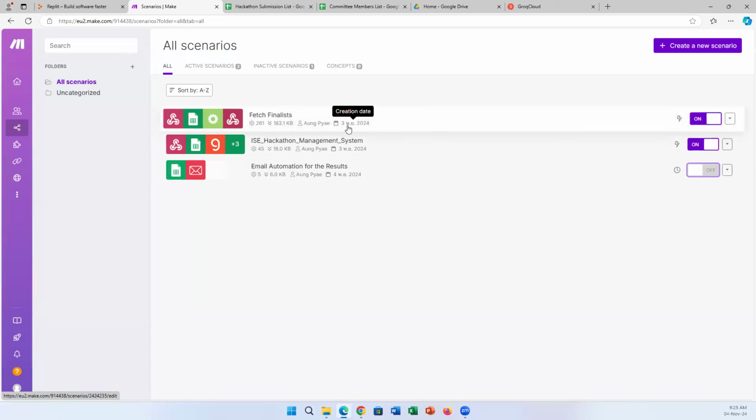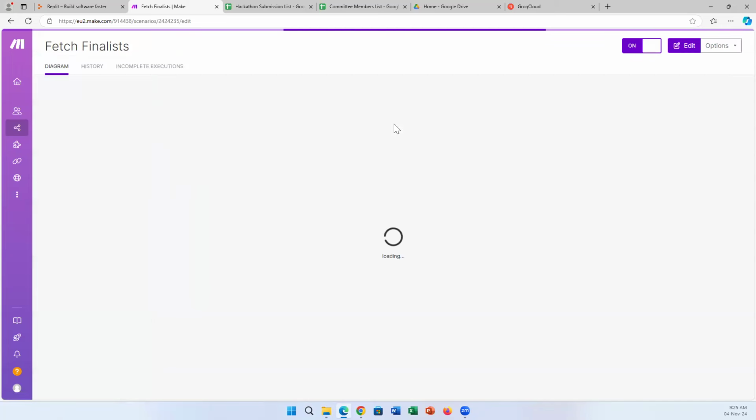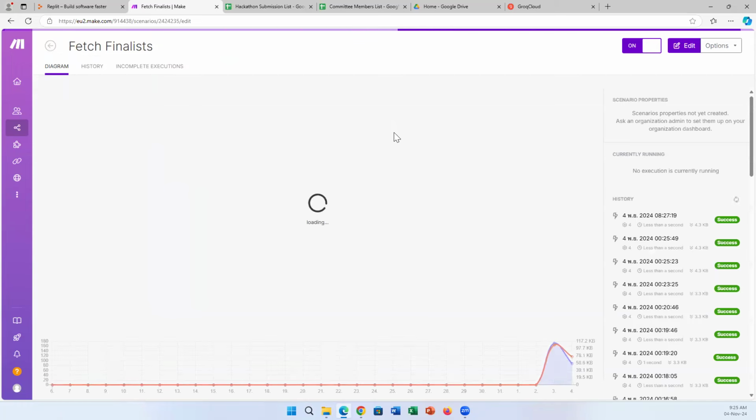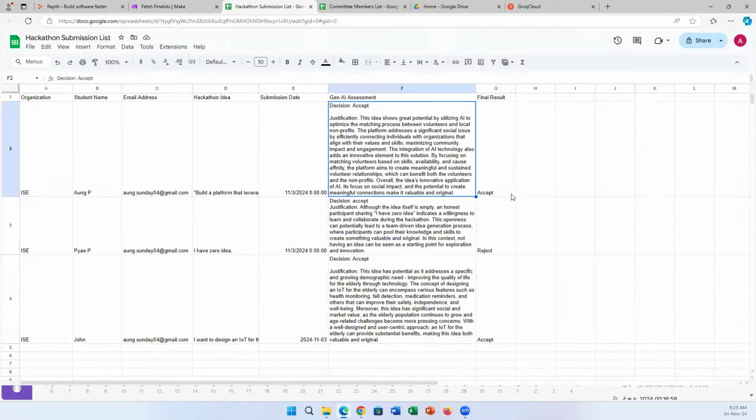The next one is called fetch finalist. This is another scenario that I intentionally created separately because I do not want to mess with the previous scenario. The fetch scenario is for when all the submissions have already been reviewed, all final results are made, and there are no more new submissions.